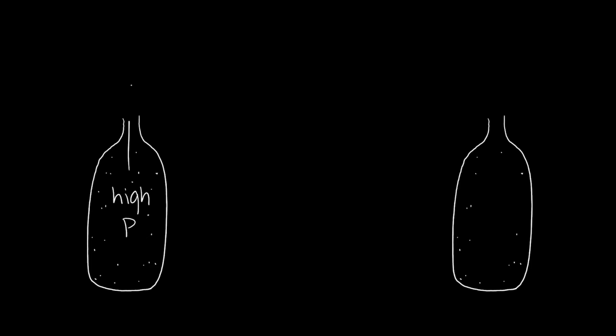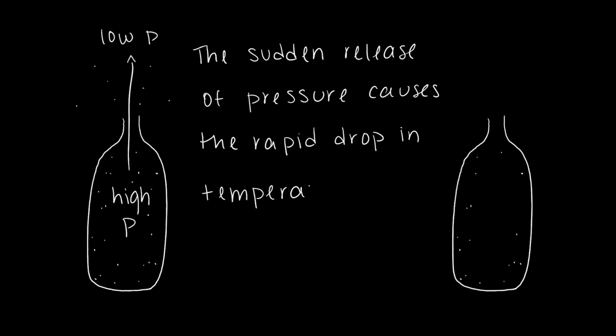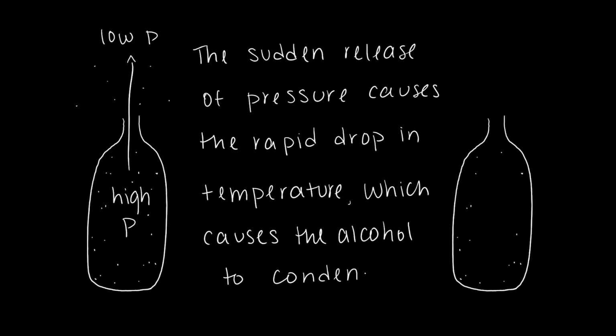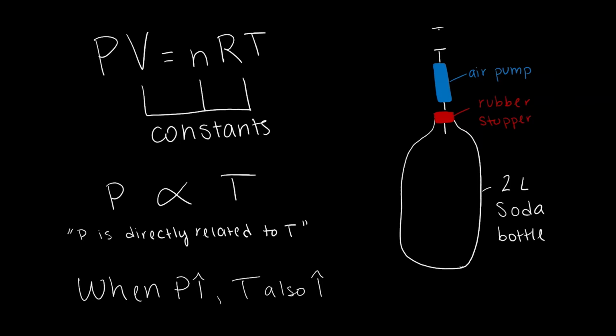By increasing the pressure within the bottle with a hand pump and then quickly releasing the pressure, we create a rapid decrease in pressure while maintaining a constant volume. This will cause the rapid drop in temperature we need for condensation. As predicted by the ideal gas law, the changes in pressure causes a drop in temperature. The alcohol, which is fairly volatile, then rapidly condenses to form a cloud of droplets.